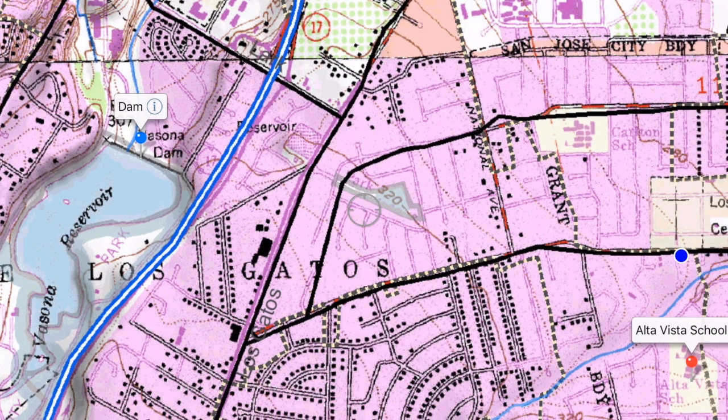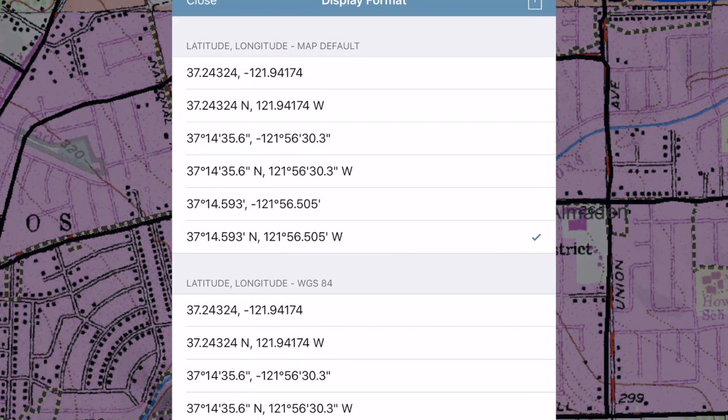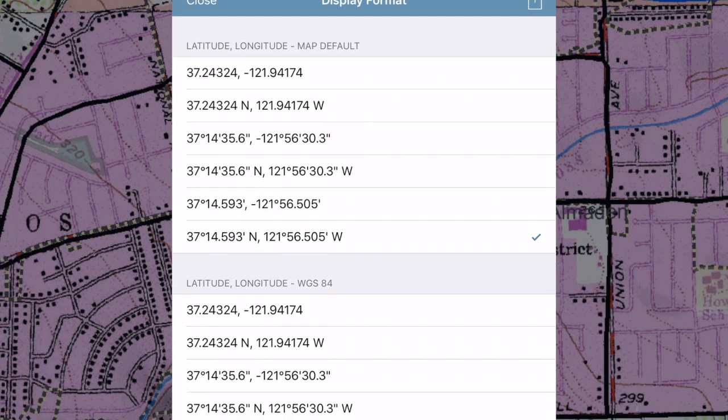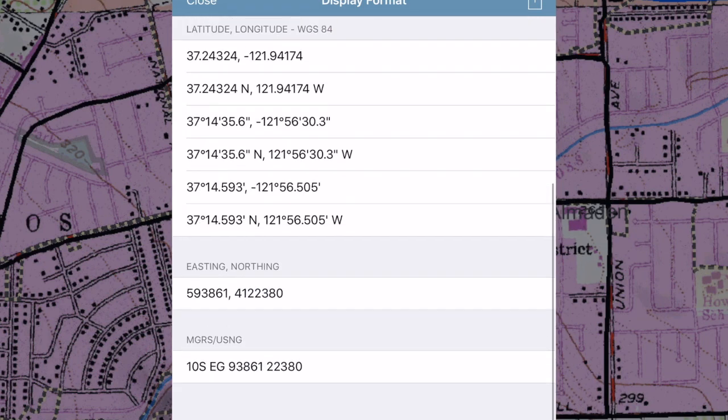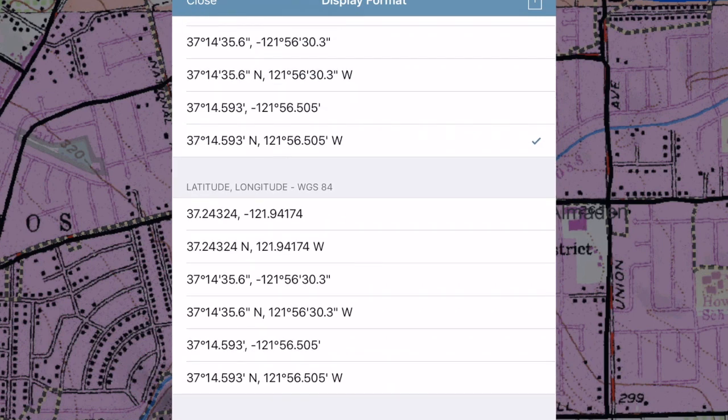All right, the next one we're going to come across, let's go ahead and just bring this back to us right here. I just centered it on us. You're going to see our location down the bottom middle of the screen. Now that location right now is in latitude, longitude, but if you press on that, it'll bring up a whole bunch of different options. You can do just degree minutes. You can do minutes, decimal degrees, or I'm sorry, degrees, decimal minutes, or all kinds of options up to and including the U.S. national grid, which is at the bottom of the map.